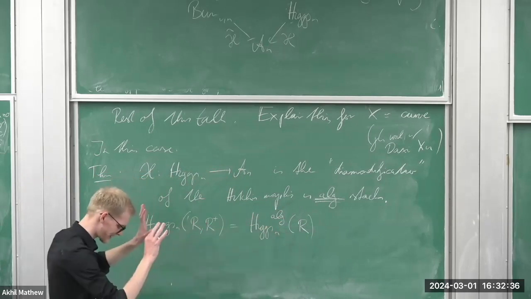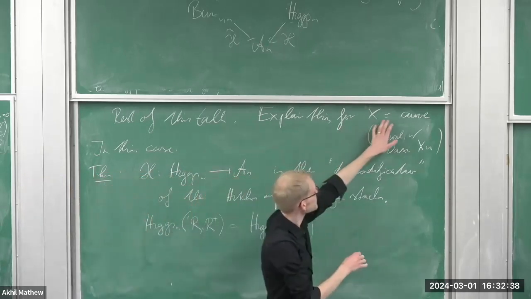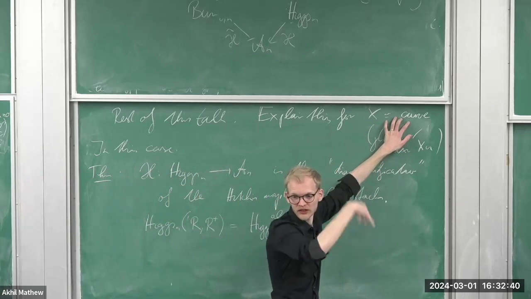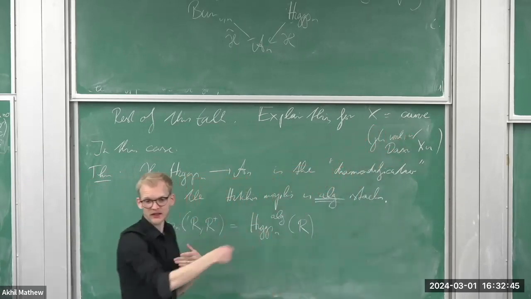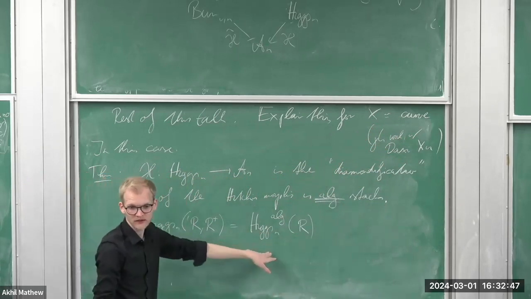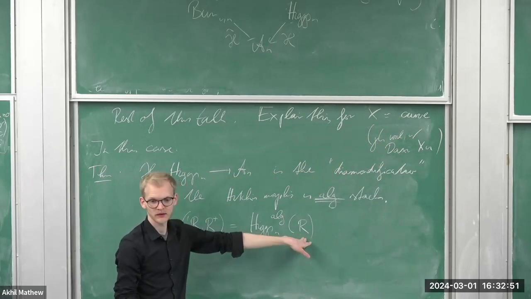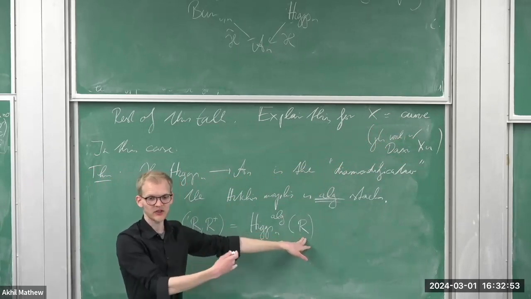We are using here, of course, that this curve admits the canonical algebraization, so it makes sense to speak of it as a scheme. In this case, I can attach to X an algebraic stack of Higgs bundles, and I can evaluate this on R as an algebra, so an abstract algebra forgetting the topology.